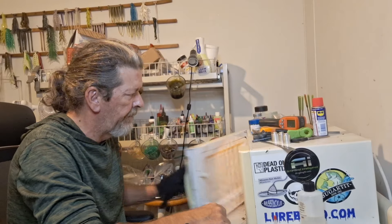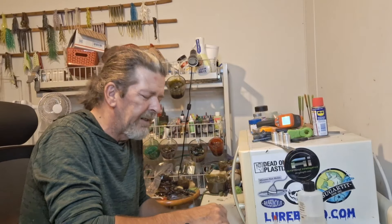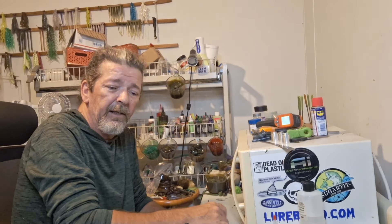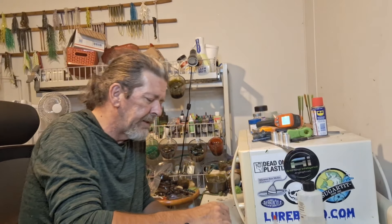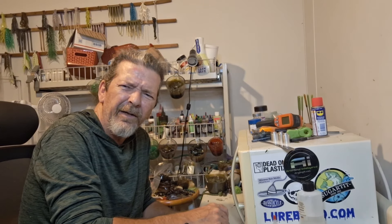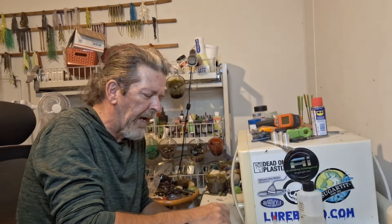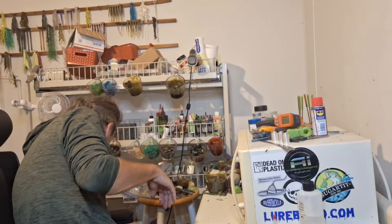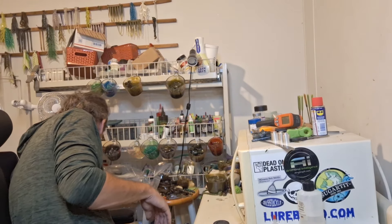I've used baked plastics, 242, and their softer version as well. Liked it except before — it didn't clear. My more clear-colored baits, or more translucent baits, they were clearing sort of cloudy. When they would cure, they would get cloudy on me. I had heard back in the day that was just a problem they had. No big deal. So we're going to add some black and some more plate. Green pumpkin orange — that's what we're making.